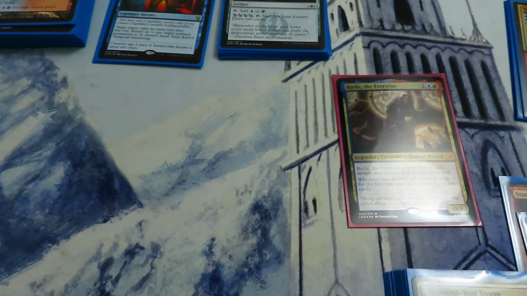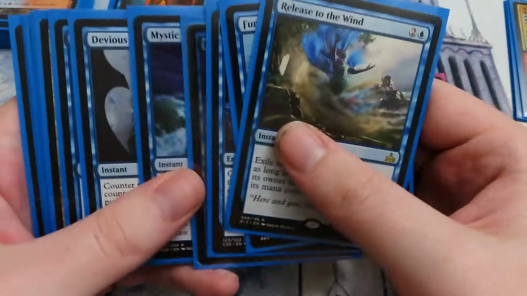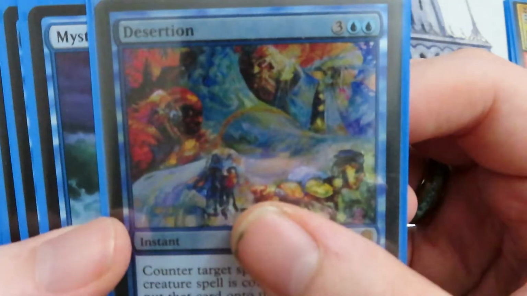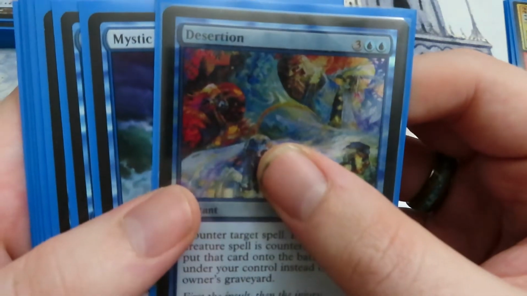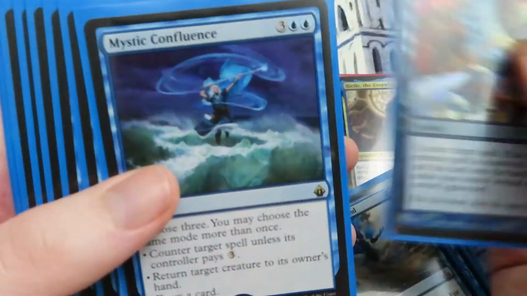So all that win condition-y stuff aside, we have a couple of other things to get through. First we have control. Lots of control, just to make sure that my spells are protected. This, all the way up to here, is all counterspells. We have Desertion, counter a spell, and if it's an artifact or creature, put it onto the battlefield under your control instead of the owner's graveyard. So you can do some big damage with this if you play it right.